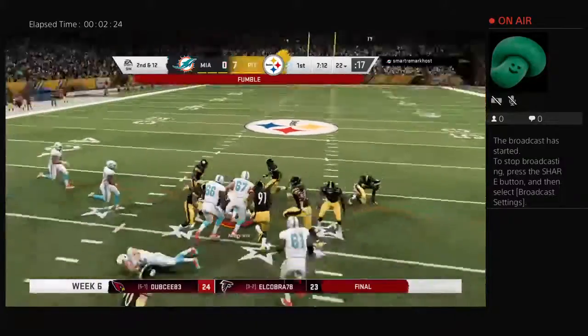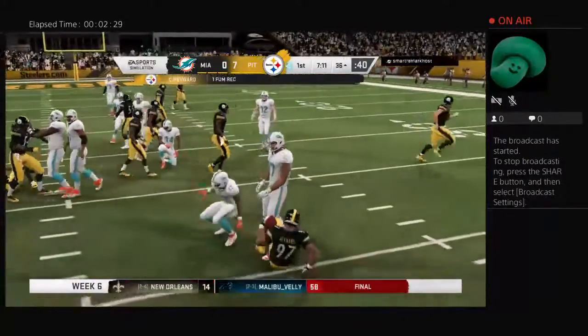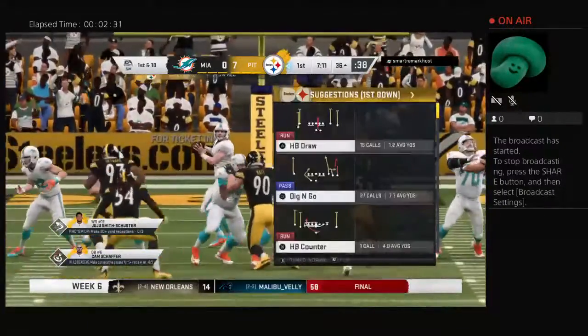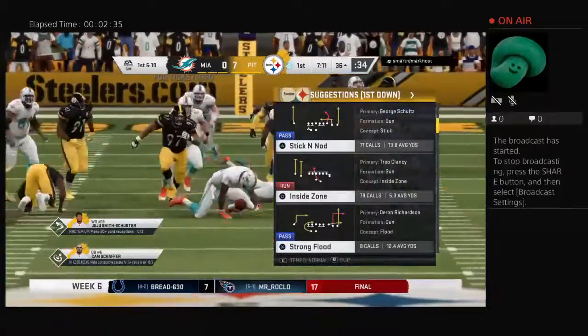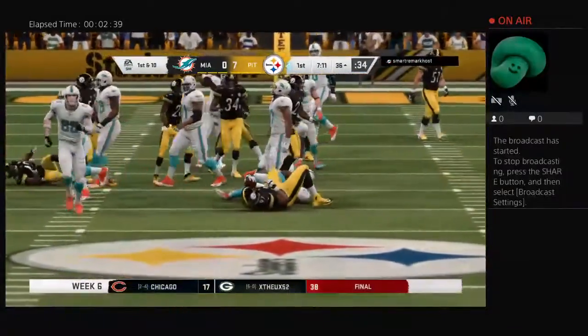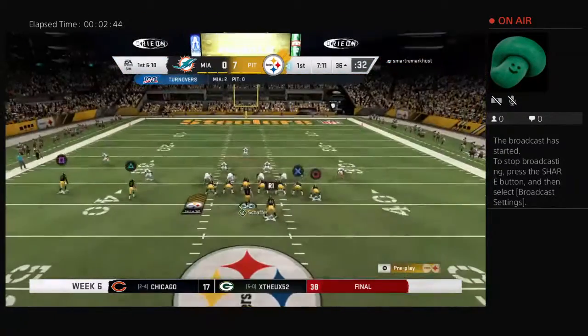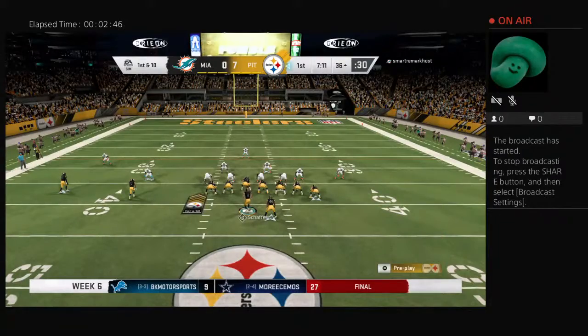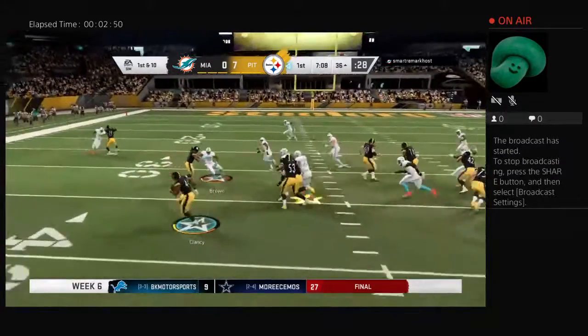And now a fumble. The ball's out, and it's picked up by the Steelers. And they take possession of the football and have it at the 36-yard line. Well, he did what he's known for. He made the catch, then he turned into a runner, took the contact, and coughed it up. And all I remember as a player, when those acrobatic guys catch it, you have to make them pay sometimes. You have to put it on them, big tackle, knock the ball free, anything you can do to slow them down.